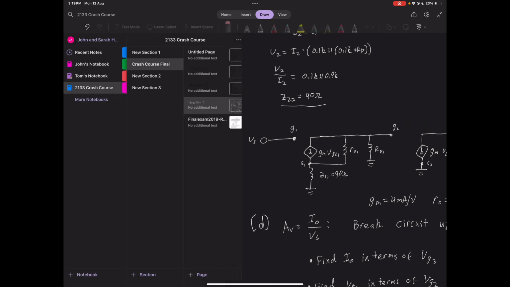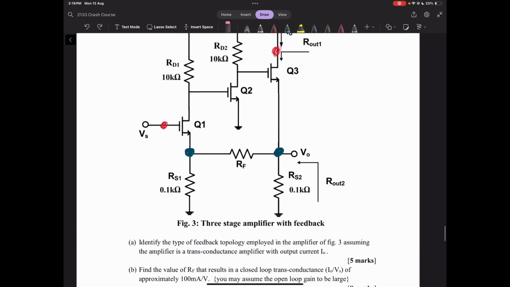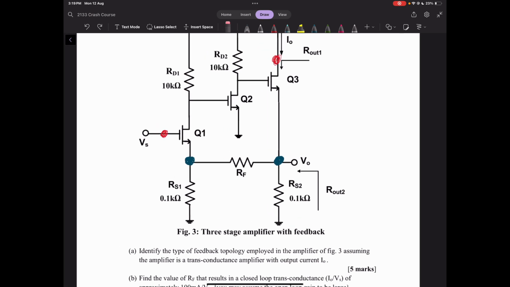small signal equivalent circuit here. Now, one thing to note when connecting the load resistances into the circuit, you basically find the start and end of the feedback network, which we've already found here. And then you take that node and you insert your resistor and then connect it to ground. Here, you take this node, insert your resistor, and then connect it to ground.